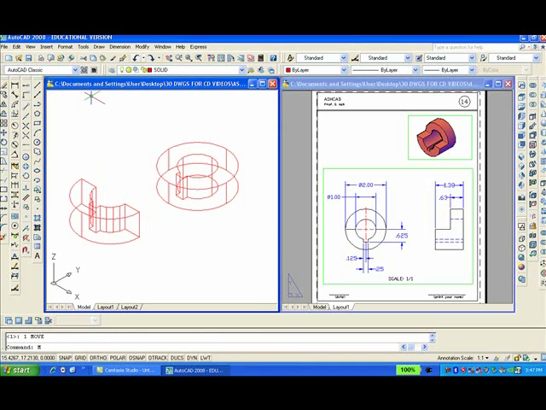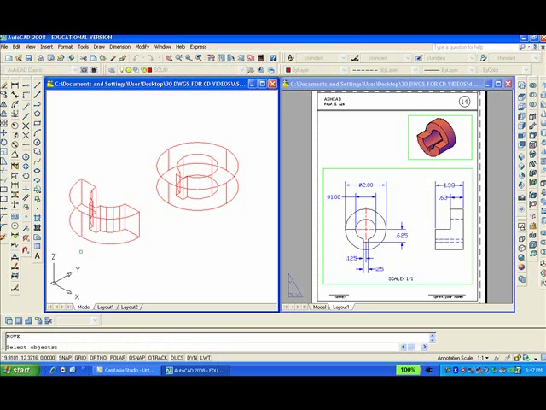Finally, what we want to do is type M enter and move this segment from its bottom center to the center. Try it again.